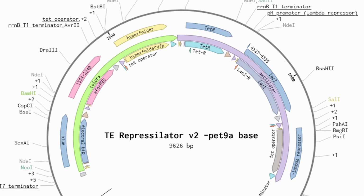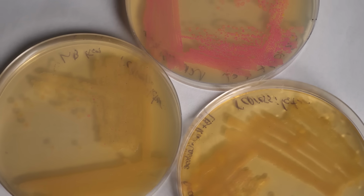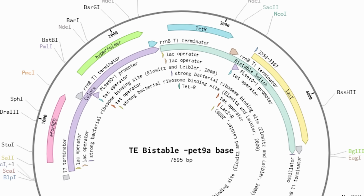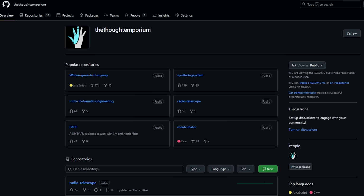Also, this and all the rest of the constructs are designed to be easy to pop pieces out and replace them. Don't like one of the colors? No problem, it pops right out. Or you could apply this to something totally new and replace the colors with enzymes. The plasmids are all open source and you can change and use them however you want, and all the code is available on our GitHub.